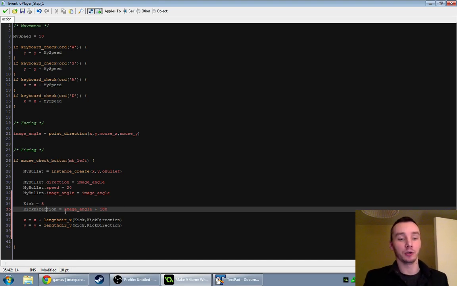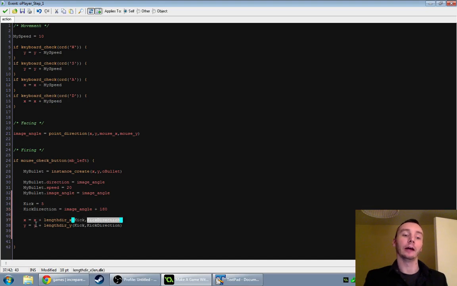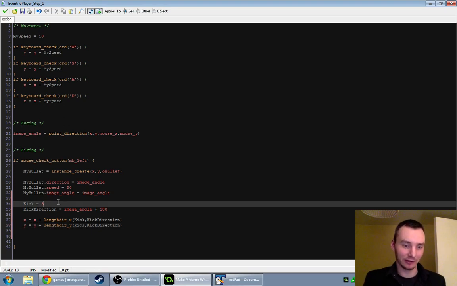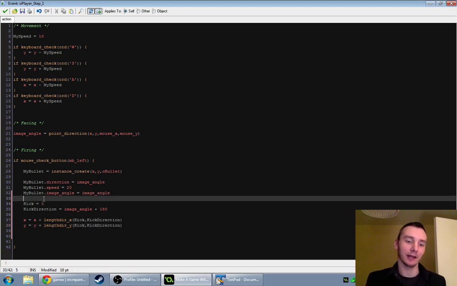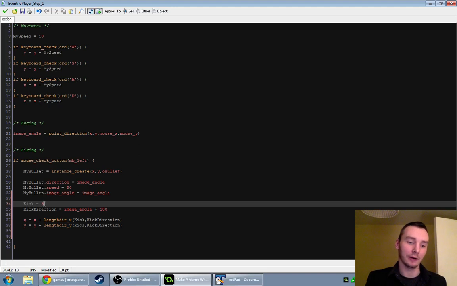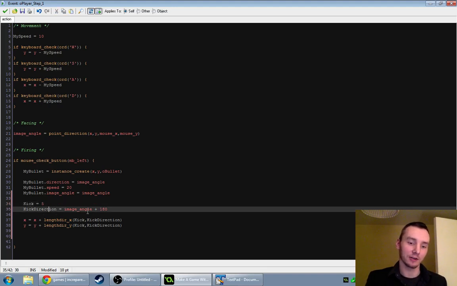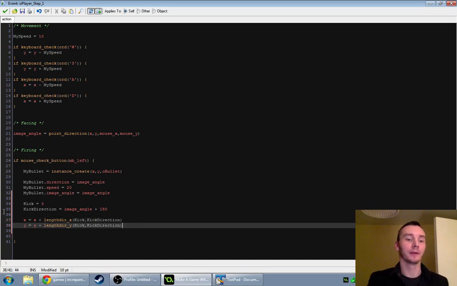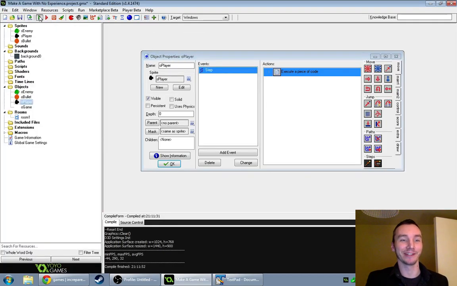Another way we could have done it is we could have just left image angle there and put image angle in here, and then put minus. I find that a bit less intuitive. I find it much clearer, for my own sake, reading my code back, to say, okay, we're going to do kick now, here's the amount of kick, here's the direction of the kick, and then this will always just be amount in the direction. You don't have to worry about the minus or the plus. I just always leave it as plus, and just get the direction to be the one you actually want to travel in. So let's see if that works. I haven't tried this at all, so I'm just guessing.